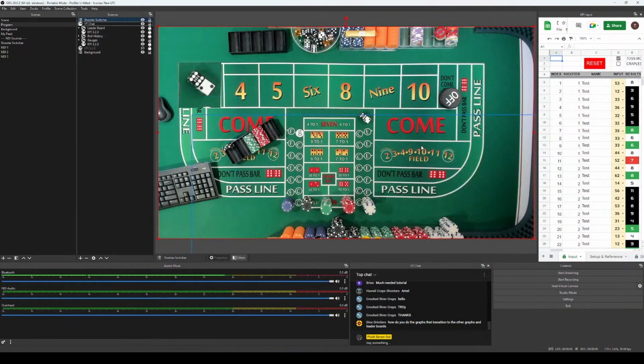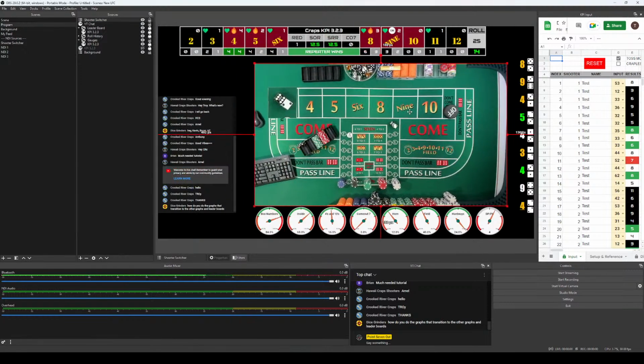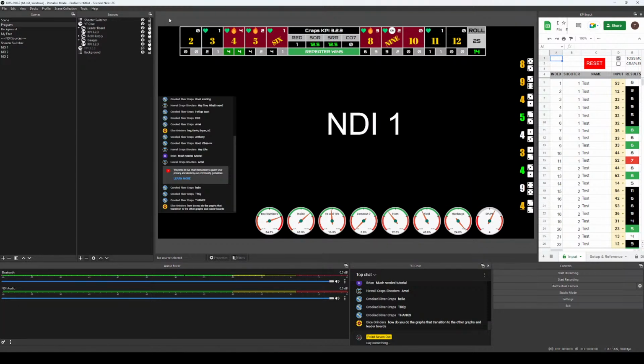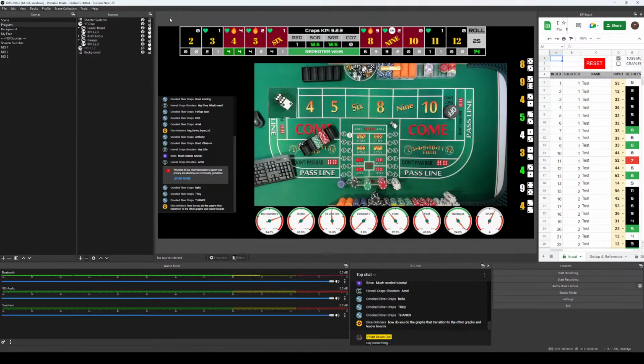We'll hit OK. That's gone full screen on me. Put that there somewhere in the middle where we want it. And once again, if I use my hotkeys, Alt 1 for NDI 1, Alt 2 for NDI 2, Alt 3 for NDI 3, that's how I switch between all of them.